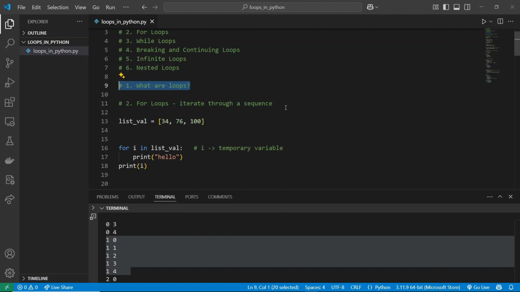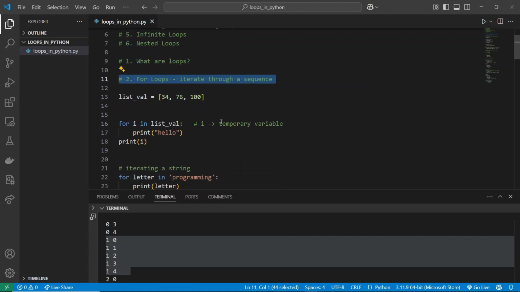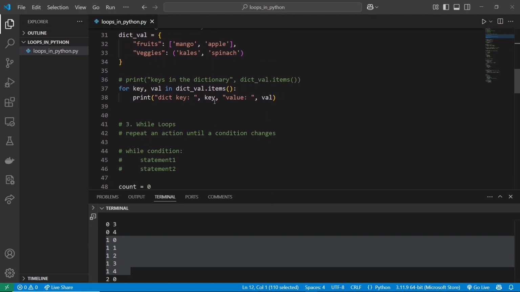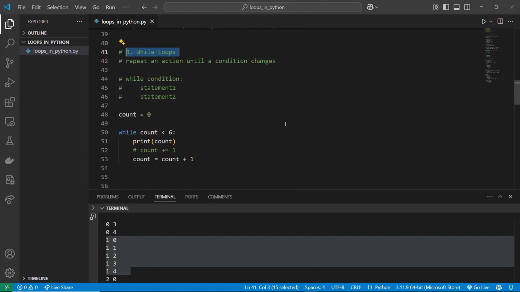We talked about for loops, iterating through a sequence mostly. That means that you can iterate through a list, string, dictionary, or a range, most especially. After that, we also talked about while loops, and this is best for looping until a condition changes.